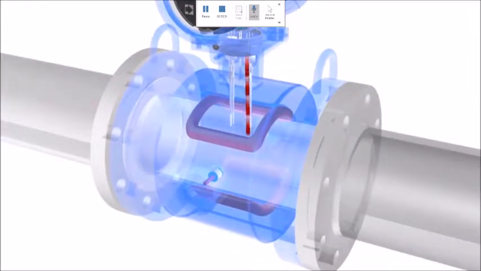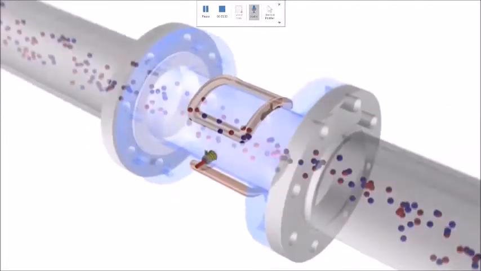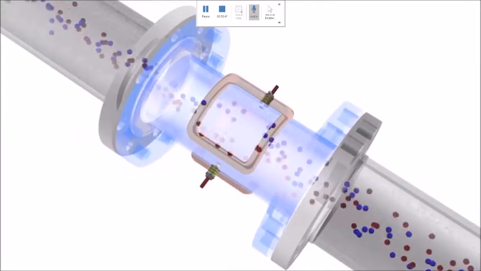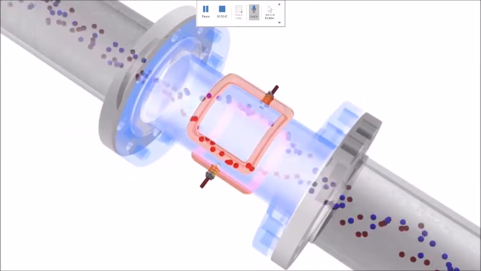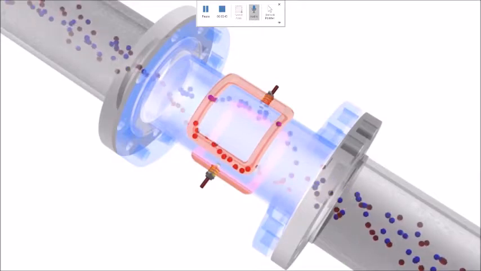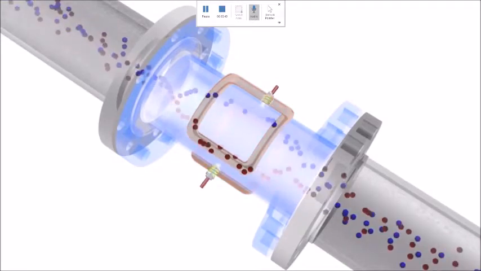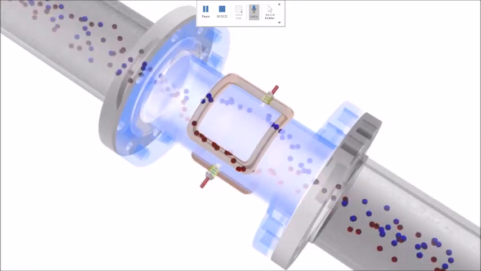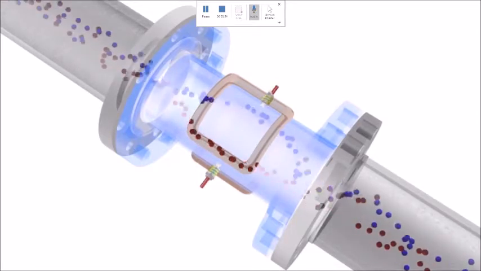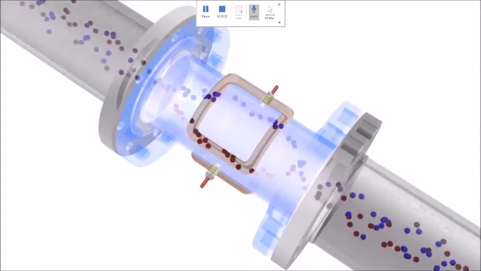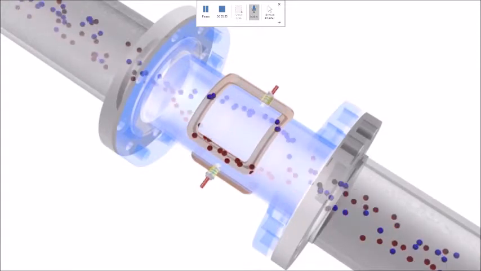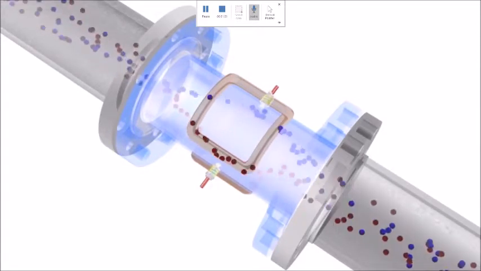This will generate a magnetic field when the transmitter generates a current going through the coils. As the pipe begins to fill up, or is full, it'll start to separate the negative and positive ions to the electrodes in the magnetic field. This will generate an induced voltage and then be sent to the transmitter. Specifically, the liquid needs to be conductive. Therefore, if it's not, this won't work.